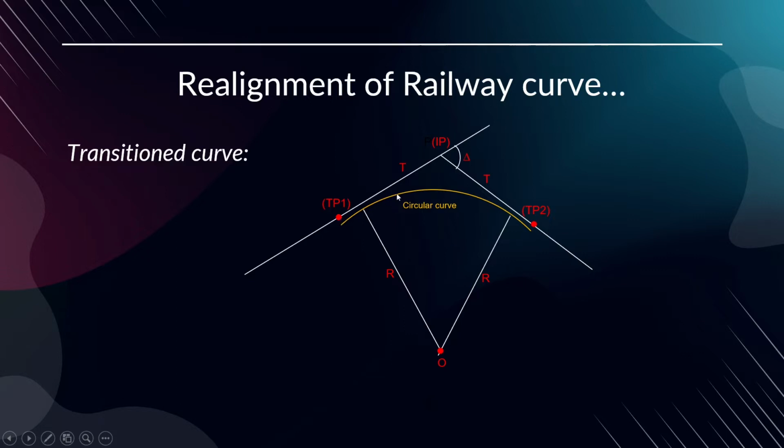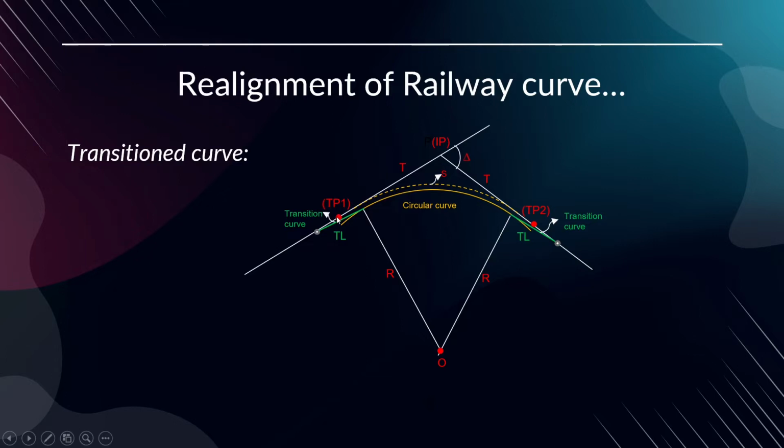Normally, for a circular curve, we provide superelevation. Superelevation we cannot provide suddenly here. So for the purpose of easing out the superelevation as well as the curvature, we are providing the transition curve. Normally, this will be a parabolic curve. This is the arrangement by providing the amount of the shift. So this is the radius curve we are designing. This will be the radius, which will be the design radius plus the amount of shift. This is called shift. This is called shift.